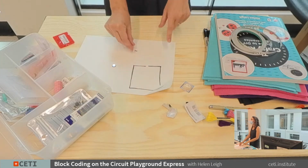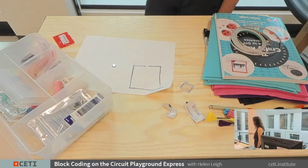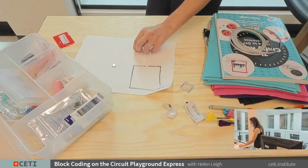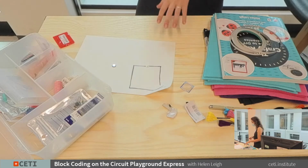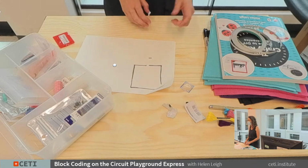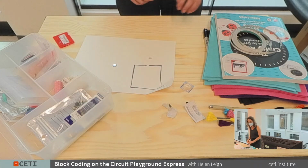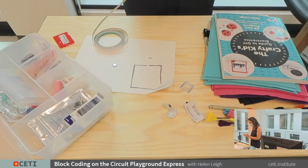Now remember, as I said before, electricity is lazy, okay? So if you put your tape or your line underneath your LED, electricity will go through the path, not through the LED. So you need to leave a gap. You can see there's a gap here for where my LED is, because you need to force that electricity to go over that line. So then, when you've done your path, get your conductive tape.